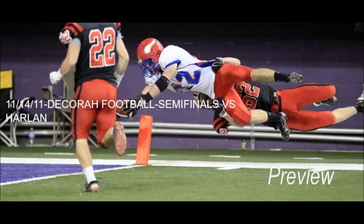Back here at the Unidome, 1:29 to play in the third quarter. Vikings up 21-7, a 2-score advantage on Josie Jewell's second touchdown of the night. One went for 66, one went for 39. Josie, 10 carries, 135 yards, 2 touchdowns on the night for him. Josh Lee will kick off from right to left. A 2-score lead, 13 minutes to play in this ball game. Vikings trying to get back to the title game for the first time in 4 years.